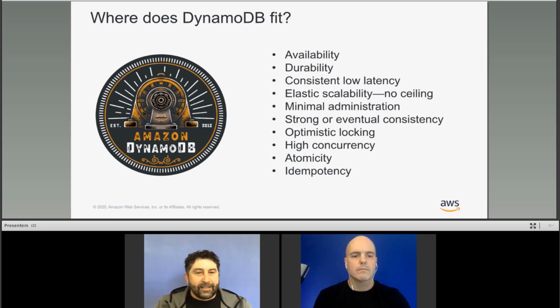By the way, is anyone seeing anything missing on the list from the slide? See anything there, Rob? Well, what about security, Pete? Yeah, so security, of course, it's the highest priority, and that's true for all AWS services. And you can assume that security is right up there at the top of the list. Of course.